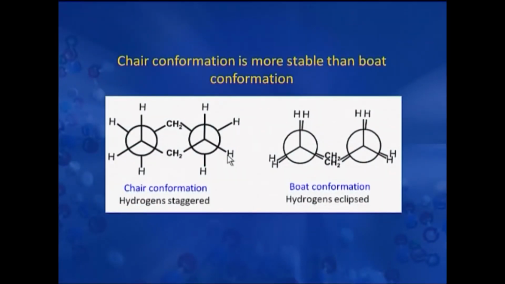Chair conformation, as I said, is more stable than boat, which can be seen with the help of Newman projections of the molecule also. This is the Newman projection of chair conformation, this is the Newman projection for boat conformation, and it clearly shows that these are the hydrogens which are eclipsed and these 2 CH2 groups are also eclipsed, and one hydrogen on each of these CH2 groups causes flagpole interaction, whereas in chair conformation it has got fully staggered conformation. So, it is more stable.